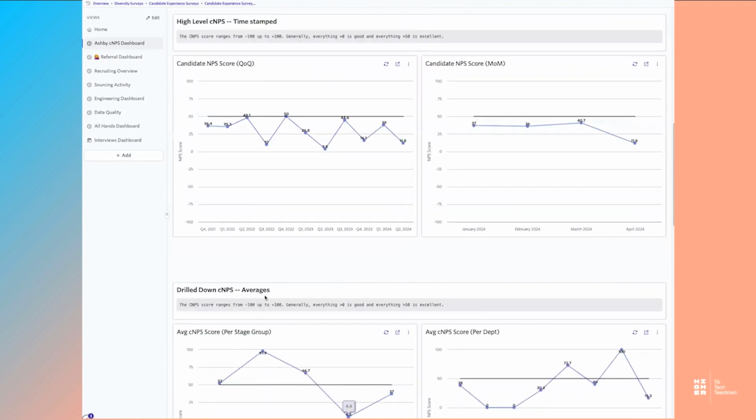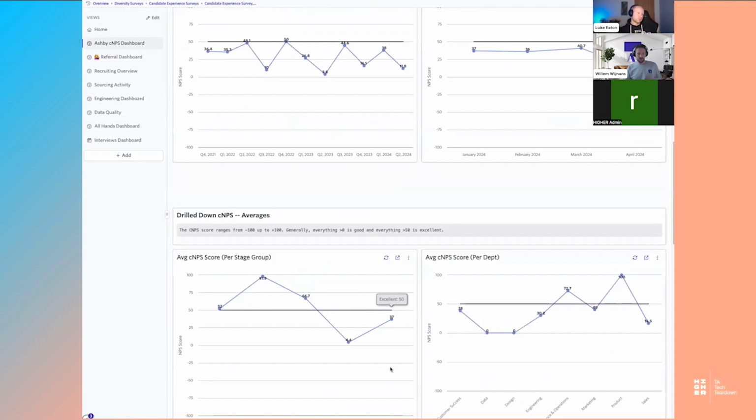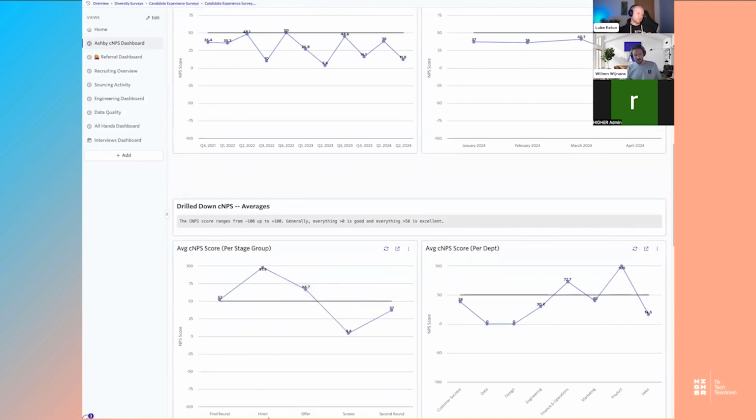For me, it matters where people are declined in the process. We have a lower CMPS at screening stage, the recruiter screen, and a very high CMPS at hired stage, which is both expected. But I'm very, very proud of having it pretty high at final round, second round, and offers, where you decline people, but they still give you a good CMPS.